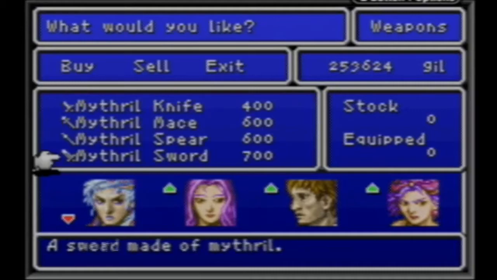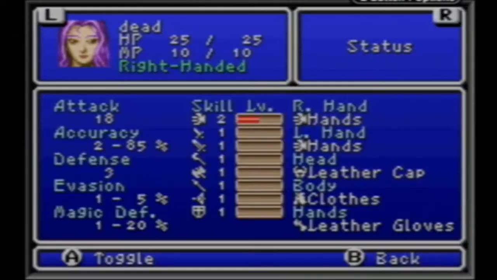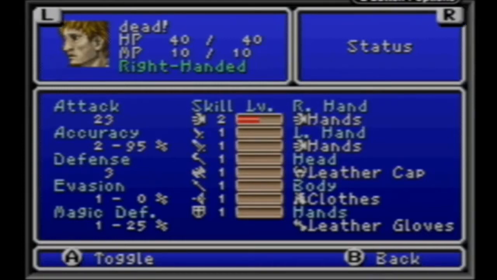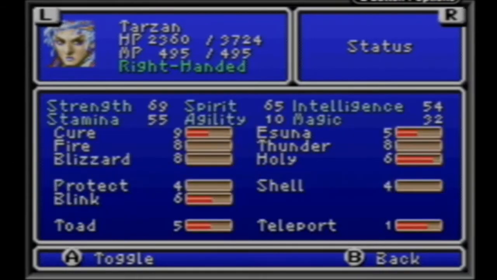Any character can equip any weapon they want. The only differences are the different focuses. So if one character starts with a certain type of weapon, you probably want to stick with that to the end of the game, because changing weapon types effectively reduces your attacks to almost nothing, because you have to relearn that weapon for that character. You won't forget other weapons, because you can see that I have sword and spear attacks up there, weapon learned. So you won't forget anything that you've learned. It's just a matter of maybe wasting your time.